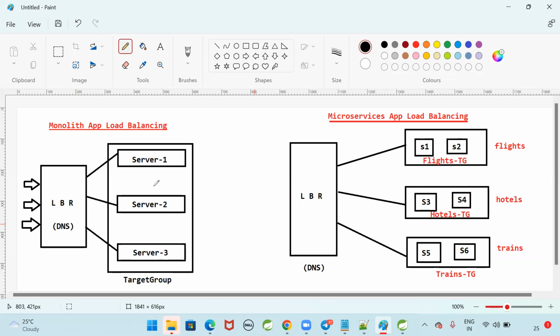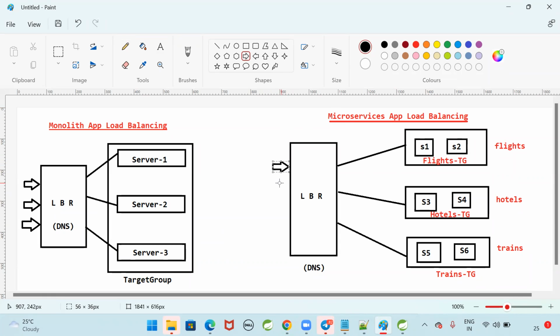Now, when you go for monolith, how are the requests distributed to 3 servers, guys? In our yesterday session, the load balancer is available. Customers are sending a request to the load balancer. How are the requests distributed to 3 servers in the monolith application? Round robin method. Now, today, for this load balancing, can we go with round robin?